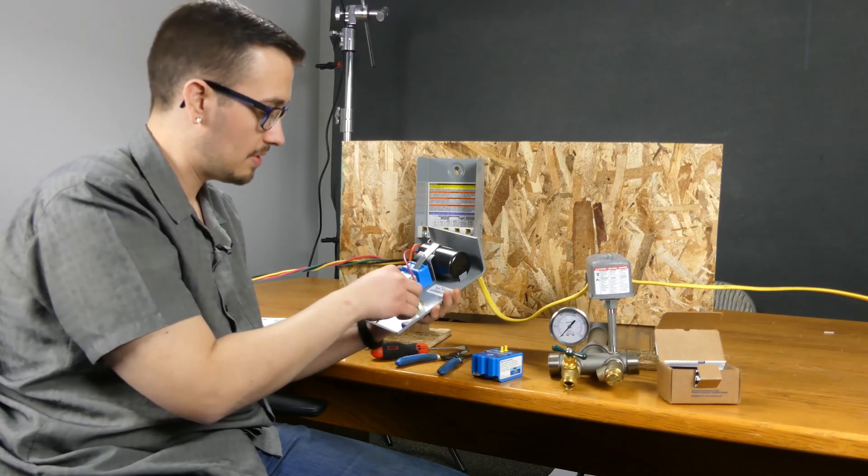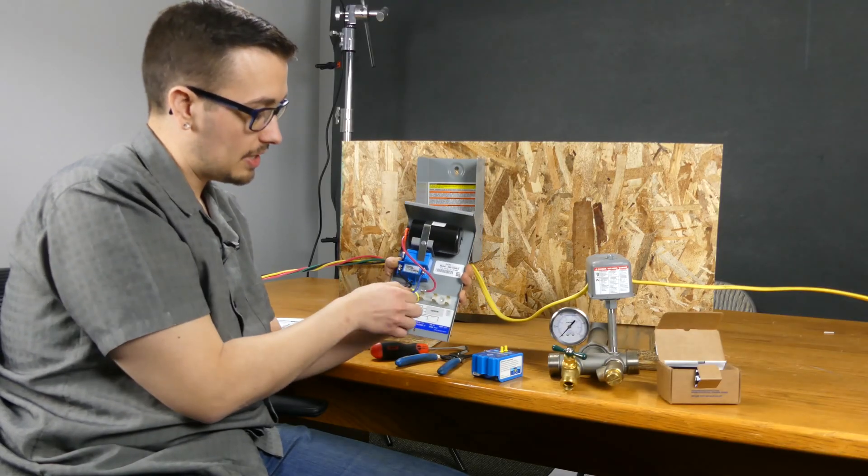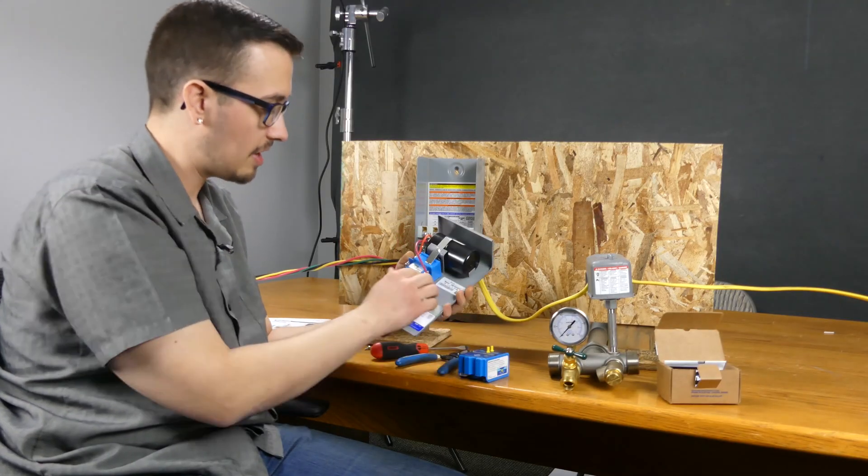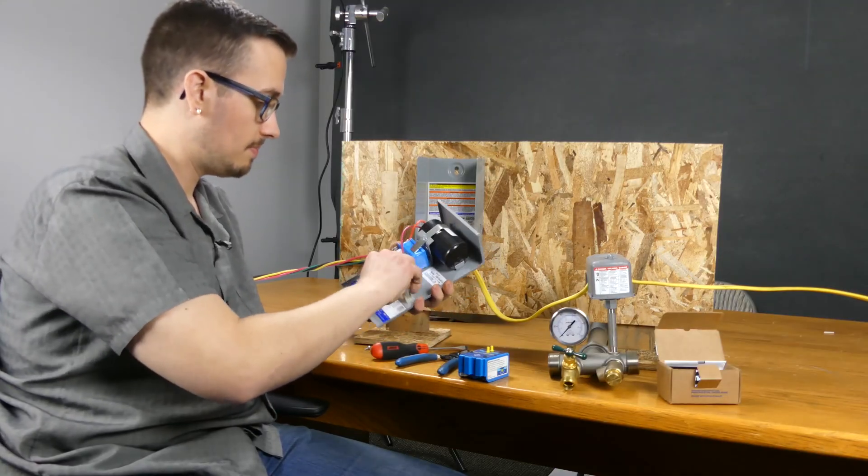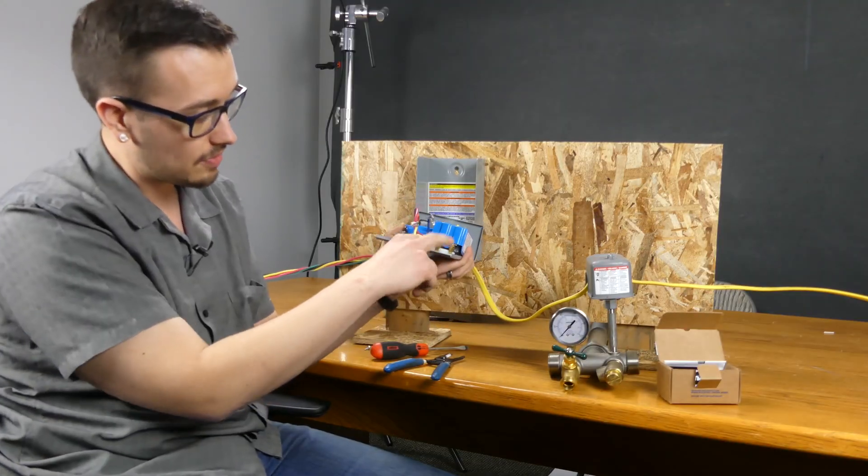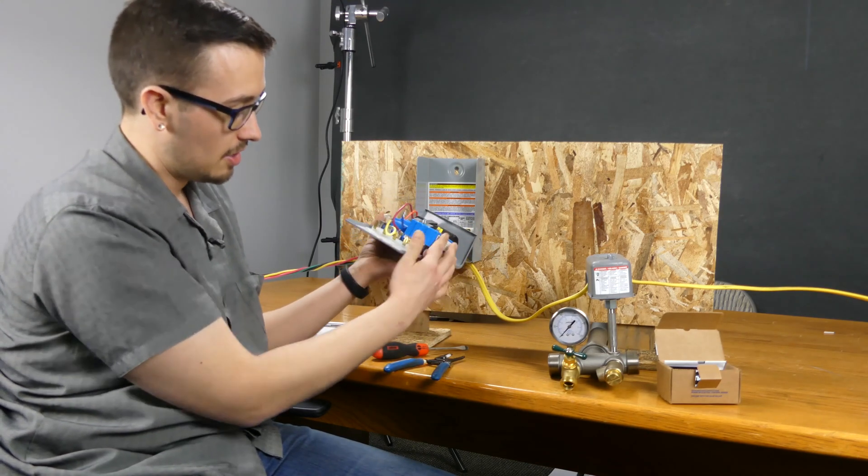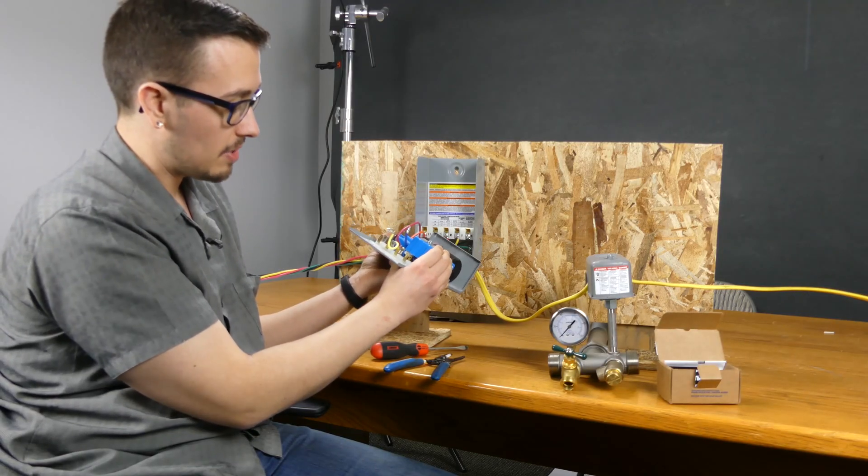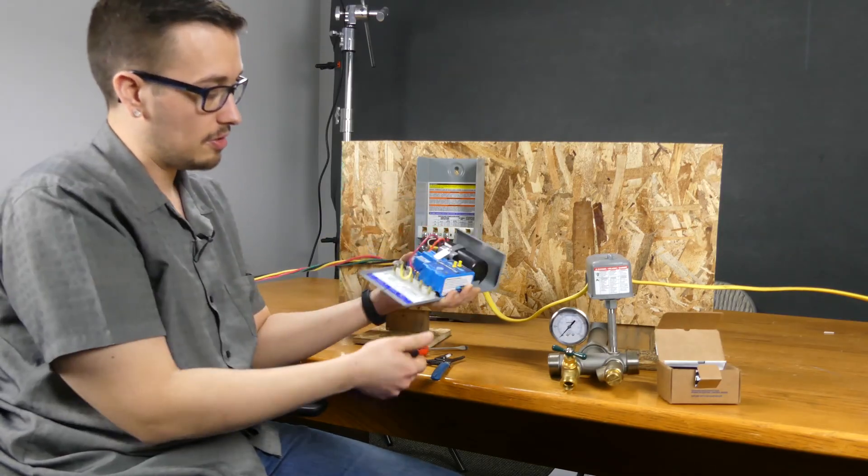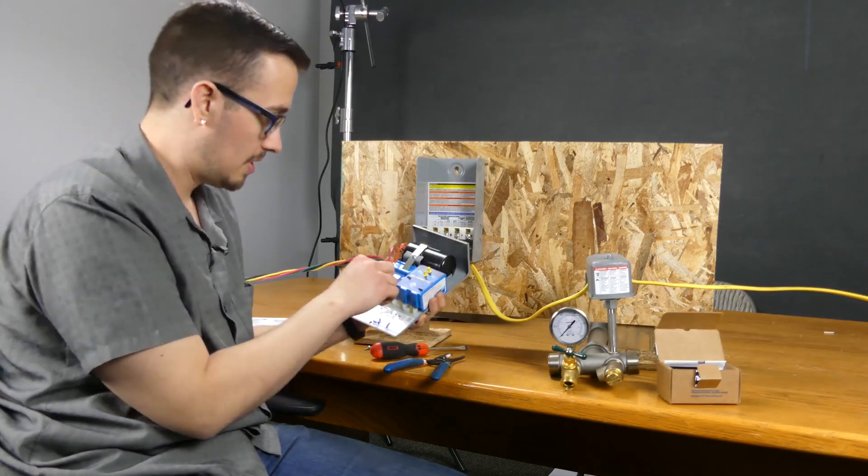Might have to feed this up through here. And then this pump tech QD just fits right in here. I think I'm gonna have to flip this red wire around. All right, so we got that in. Now this should just push right into here. And if you pay attention, you've got some spots on the back here that take the place, and it just slides right onto these pins. So make sure that when you're putting this in that that lines up, and you may kind of have to push it over a little bit to get it in there. And then once it's seated, just push it all the way down and it should be nice and flush with the side of the panel or box.